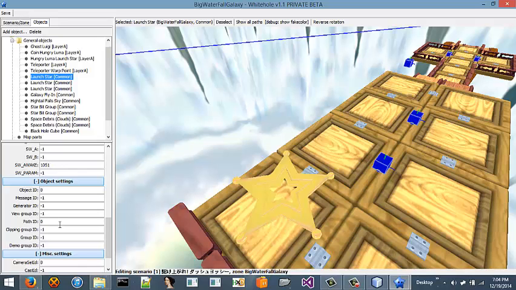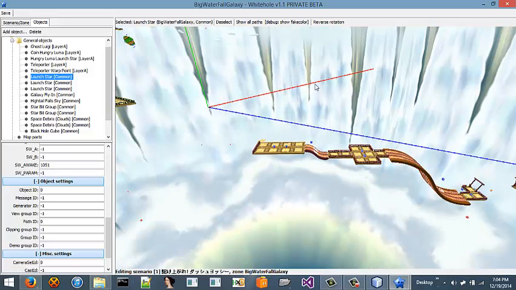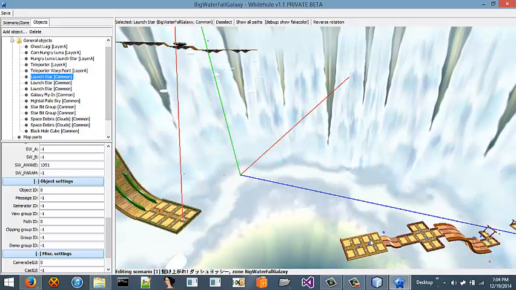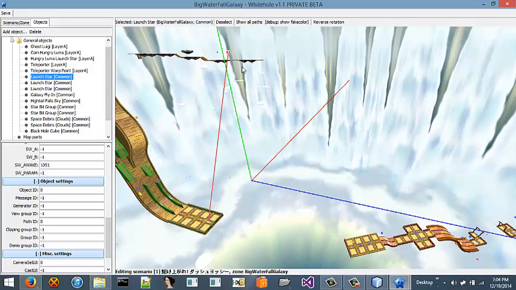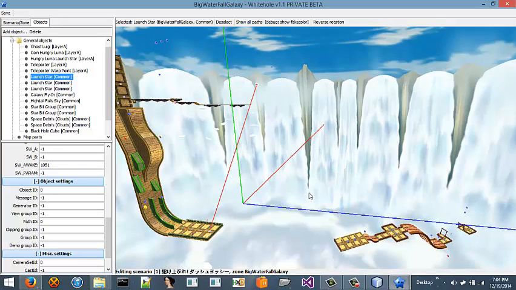Path ID. This is the path that the launch star takes. See this line that appears whenever I select the object, and when I deselect it, it's gone? This is because this is the path that the launch star uses. So the reason why this isn't down by the launch star is because when the launch star launches, it'll go straight up to this front, and then go all the way back down to this star. But why does it look different in game? This is what us developers are wondering. We don't know how this really works, but we know that it does follow this path down to there.